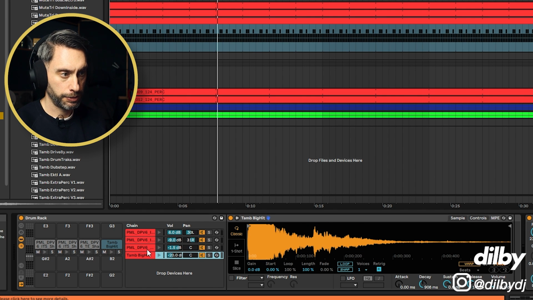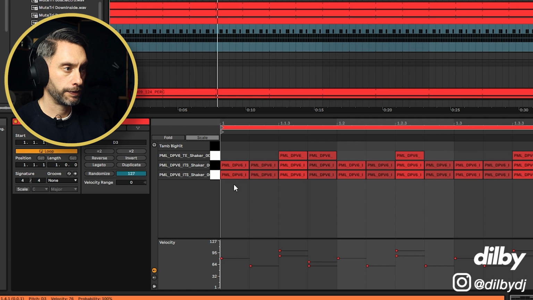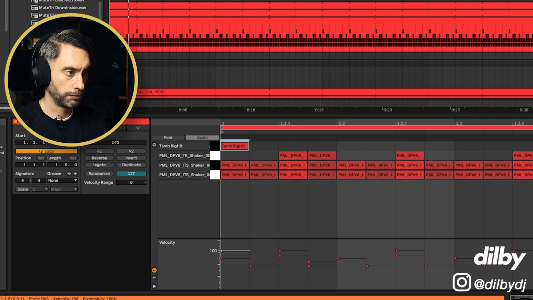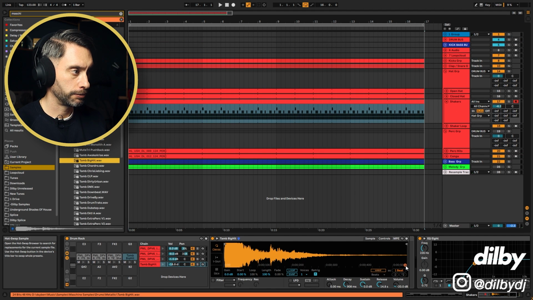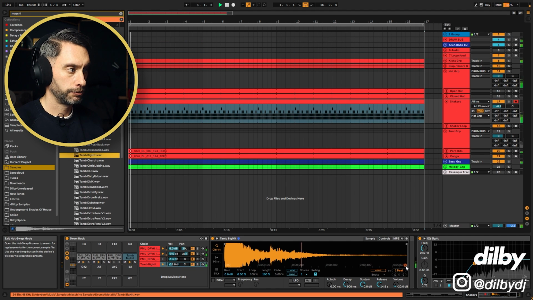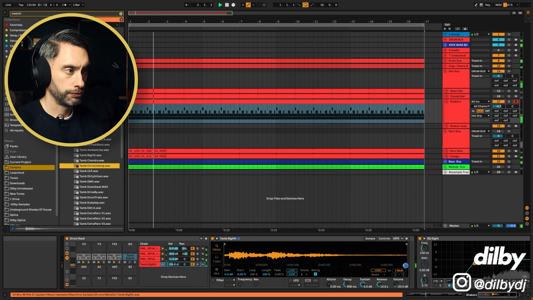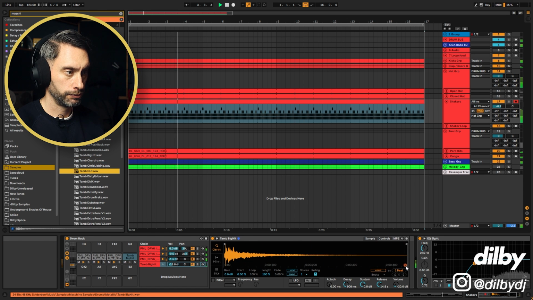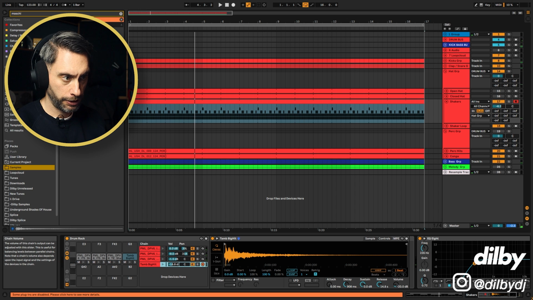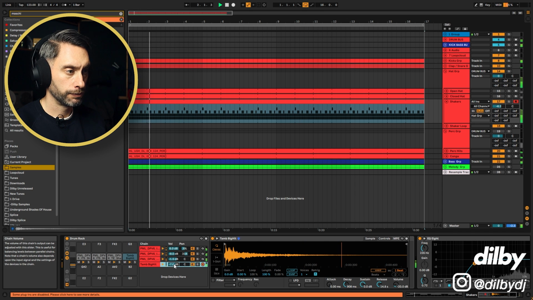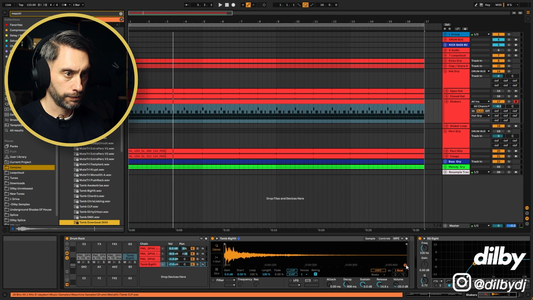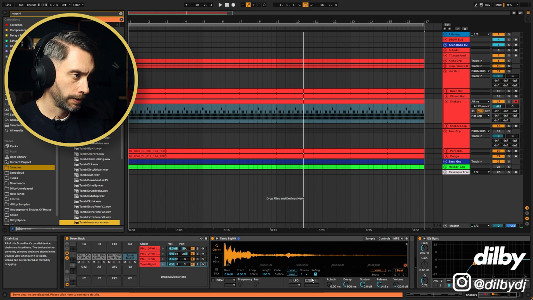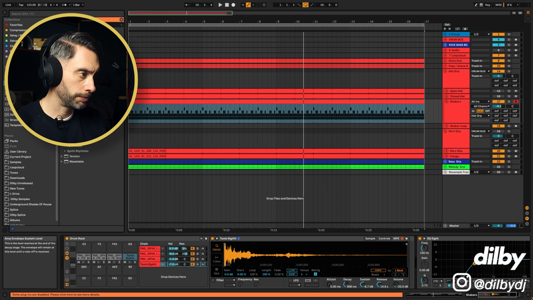It's quite long, but we'll give it a try. So what I want to do is emphasize this downbeat. I think it's a bit long, so we'll try and find a different sample by hot swapping and listening in context. Turn that up a bit. Something like that sounds good. And I'm just going to adjust the envelope to make it a little bit shorter.